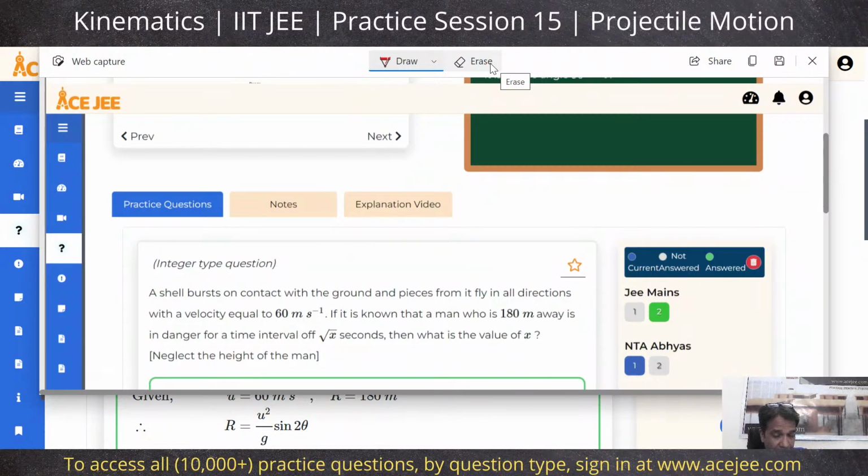Sir, yes, madam. So just like you solved it, you applied the formula directly, but I used it from the starting, from x is equal to u cos theta t, instead of going directly with range and time formula. And that's not a bad thing. That's actually a good thing. So you said, okay, I don't remember the formula. Let me quickly find that.